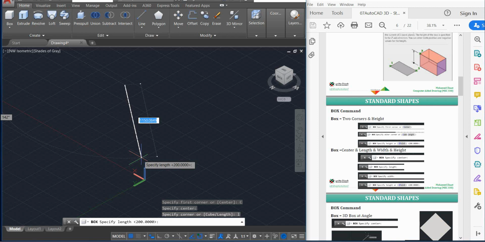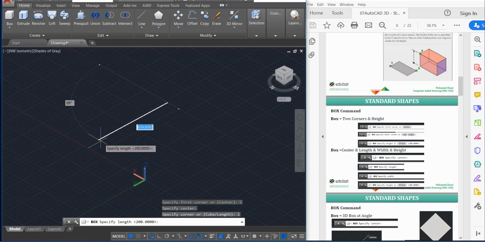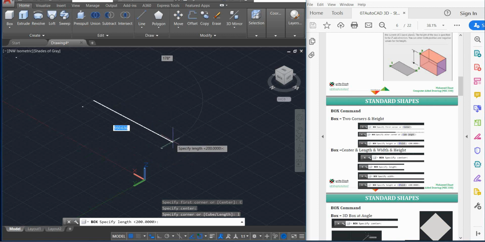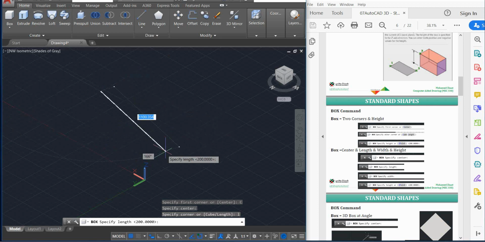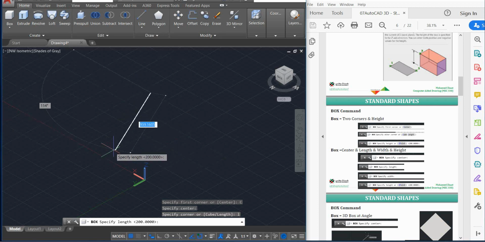As you can see, there is an angle. Do you see this angle of the dynamic cursor? Now the angle is 90 degrees, or 180 degrees, it doesn't matter. We can switch the angle, and as you can see, the line is rotating about this center point, and we can give it a length. So for example, the current angle is 118, and if you type the length value, you're already extending this length at this angle. It means that you are giving rotation of the box with this angle, 118.